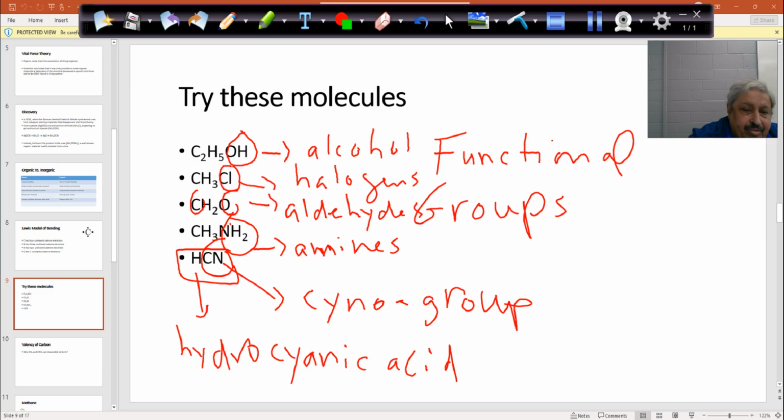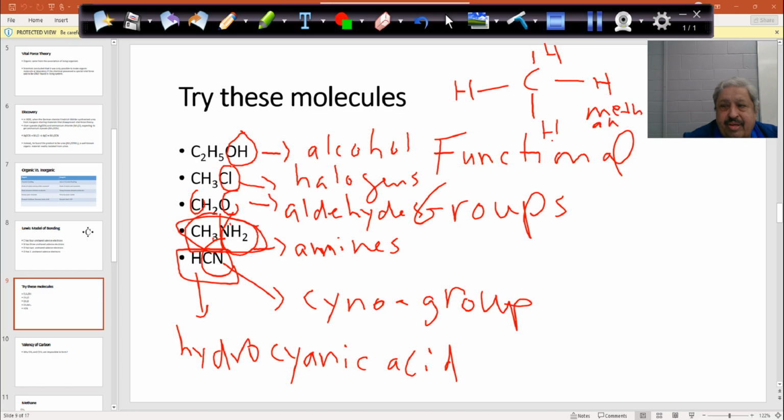The second one here is an alkane, and it has a methyl group here. This is a methyl group. CH3 is a methyl. We'll come and look at those groups together. So this is a methane, CH4 is a methane, remember? This one here with the 4 is a methane.